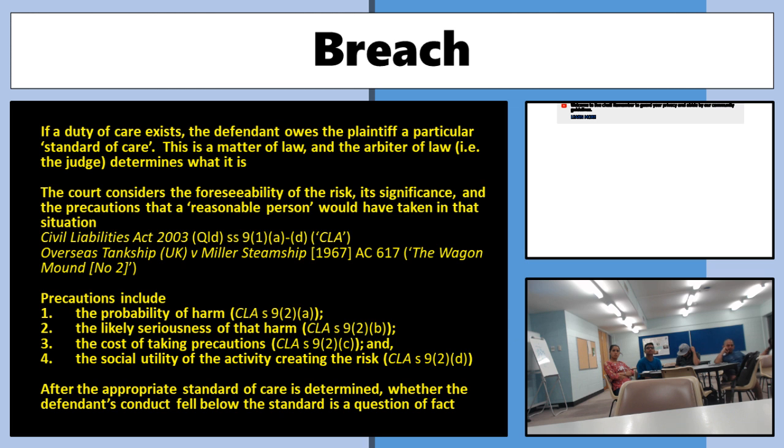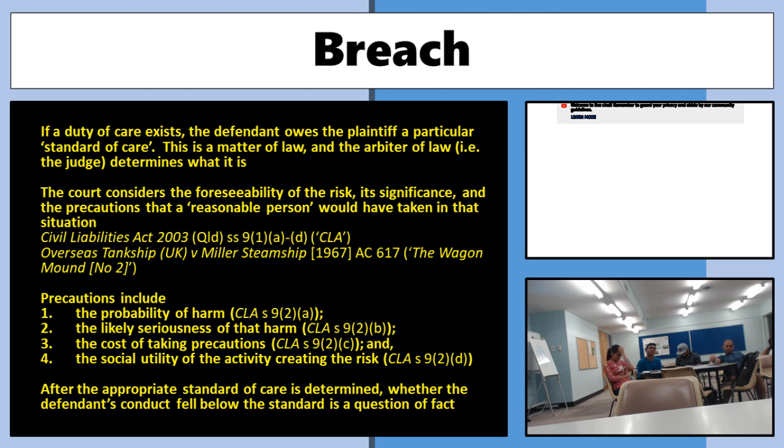They still have a duty of care when you're determining what that is. They do take into account that, look, we are actually not going to make it so that to play soccer in the field over there, you have to wear full battle armor. That costs a lot, which is item, subsection C. And there's a lot of social utility in people getting a bit muddy. So we'll take that into account as well.